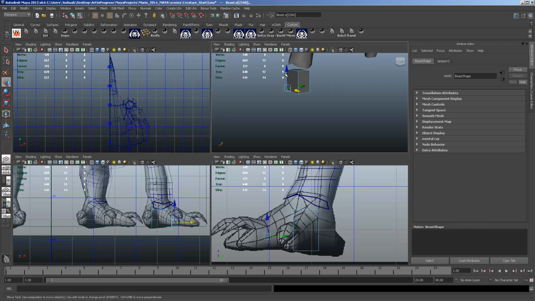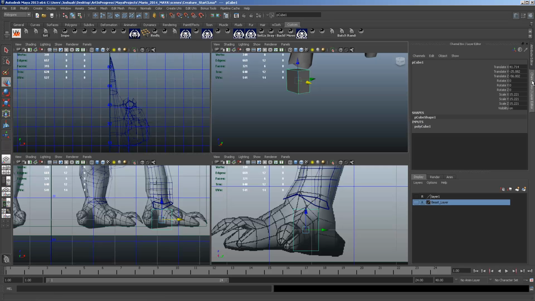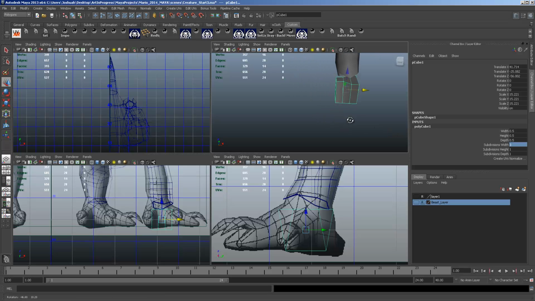Alright, so to go ahead and get ourselves some division, we're going to come over into our channel box, open up the inputs for the Polycube 1, and for subdivisions width, let's make that 3. Okay, it's getting a little skewed there, but that's okay.